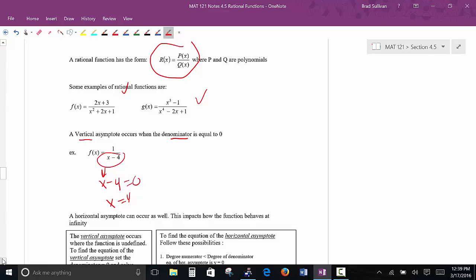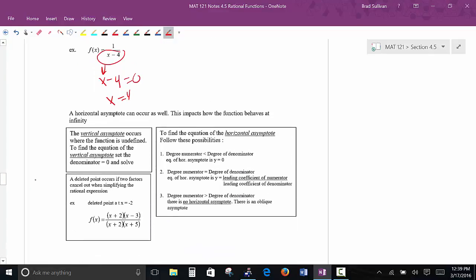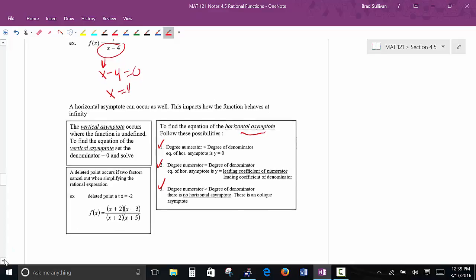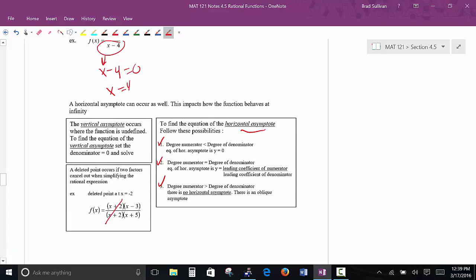And the other thing on this page is just a summary of what I just taught you: these are the rules for horizontal asymptotes, so you want to make sure you know those. The other thing we haven't done yet, but we'll do an example of this, is if you have a rational function that's factored like this. This is a real important thing to write a note of here. Since this cancels, x equals -2 is what's called a hole in the graph, and we oftentimes call that a deleted point.